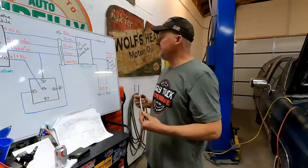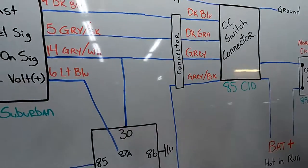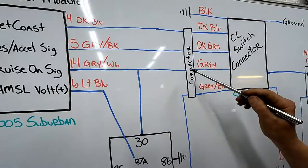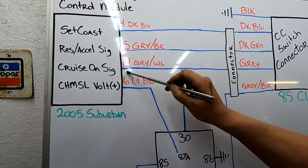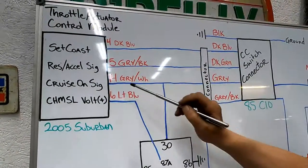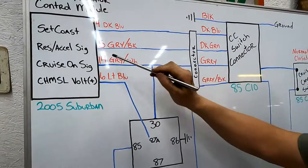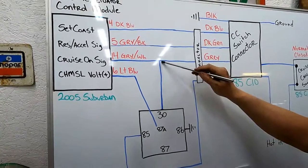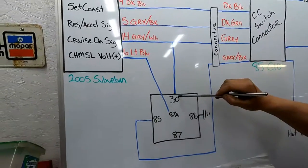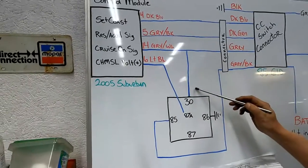Okay, so here's what we've got to do now on this gray connector. This is the one that when you turn the switch into the on position, this one gets power, okay? So it's hot in the on position, and that tells your throttle control module that you want your cruise control on. And when that button's in the on position, it has a full 12 volts all the time going to it, okay? So we're going to tee off on that. We'll have two wires coming out of it, and one of those will feed the 30 pin on the relay, okay? So let's wire that one up now.